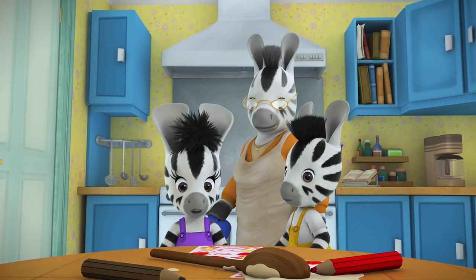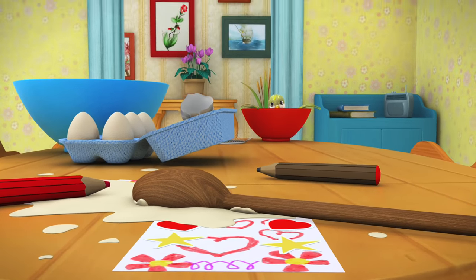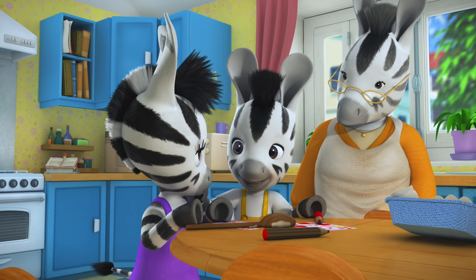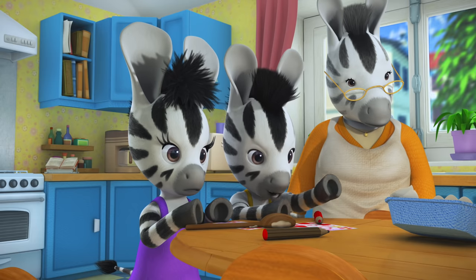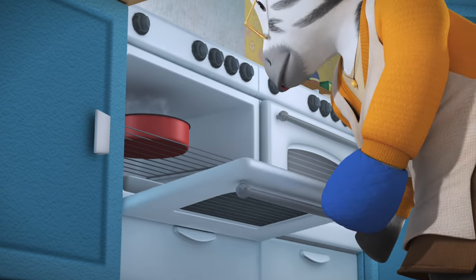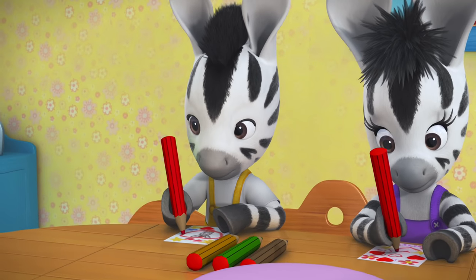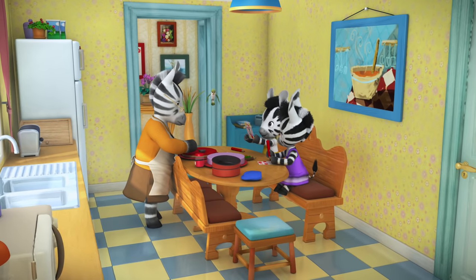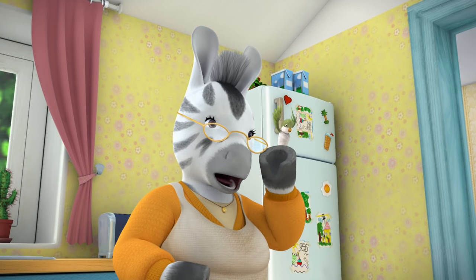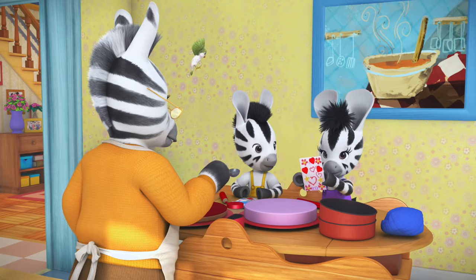I've nearly finished mine. Look. Oh, no. What's happened? Oh, Pock. Well, we've still got time to make another one. And this time, Pock, you're not to help. Card yet, Zoo? Yep, Grandma. What do you think? It's beautiful, Zoo. I'm sure Mum will love it.